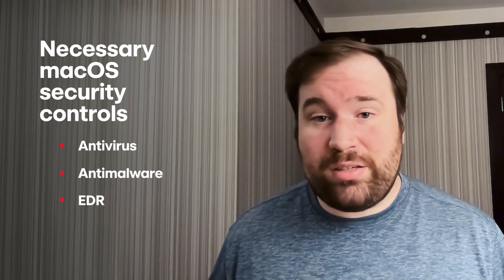Now, if you're an organization that is still a primarily Windows native environment, you may have a handful of those Macs. The first thing you've got to do is get a handle on where those are, how many of them you have, what they're used for, and then we can start to talk about what the protection mechanisms might be around those. The answer is quite simply to use antivirus controls, use anti-malware controls, use EDR controls where possible.